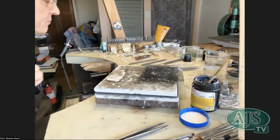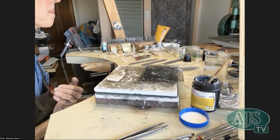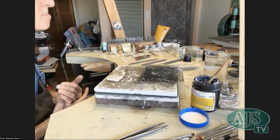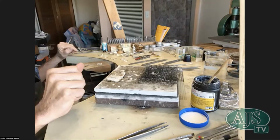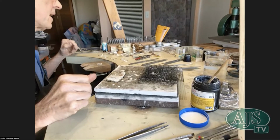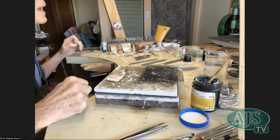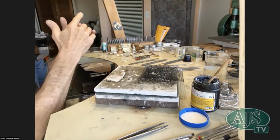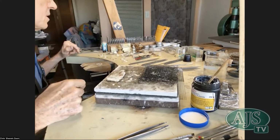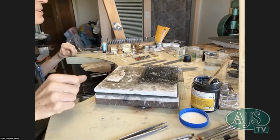So Chris, can you always get a round ring after resizing, or sometimes do you have to? I'd say 95% of the time, yes, not a problem. But occasionally a customer will want to go up 10 or 12 sizes in a ring, and you may end up having to make a bit of a googie egg shape so that you're not distorting the settings. So sometimes it's just not possible. And some rings are not round to start with.